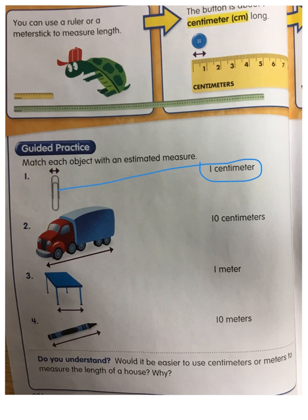Number two: a big truck. Would that be ten centimeters? That would be like ten pinkies lined up — well, that's not very big. One meter would be like one long step. I know that I can't step as long as a truck. Ten meters — that makes more sense. Ten big steps would be as long as a big delivery truck. So I'm going to go with ten meters.